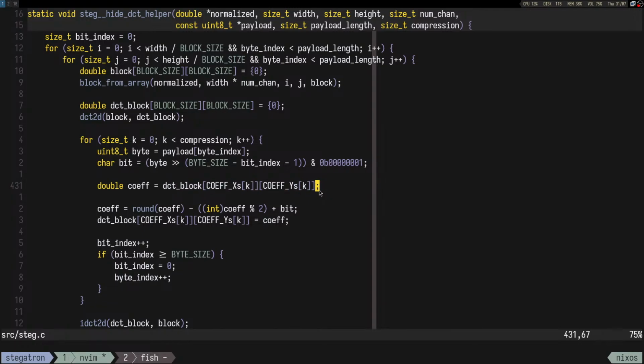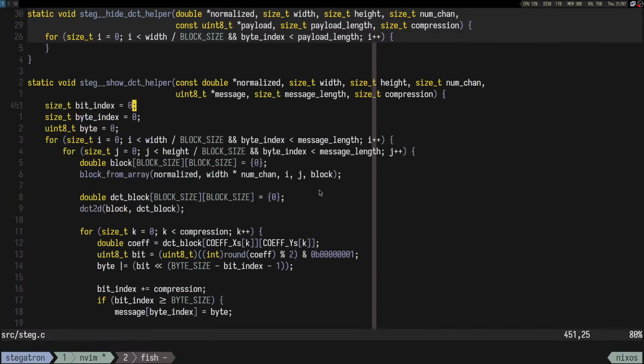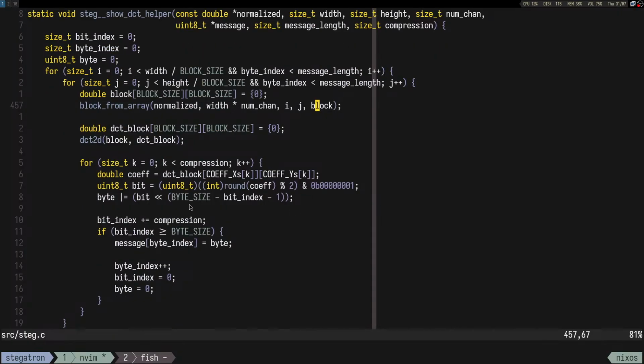So, or maybe my order is wrong. Though I don't think so. It's like bit index, I don't know.